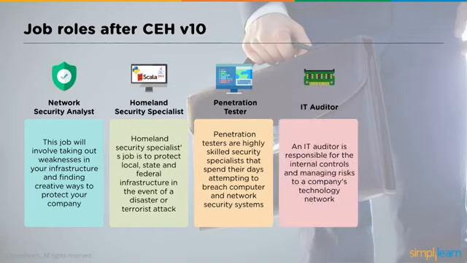Then an IT auditor. An auditor is responsible for the internal controls and managing risks to a company's technology network. Now, the first thing is, even if I've implemented a firewall, I need to audit the firewall for the effectiveness of that firewall. And I need to do it on a continuous basis, because if I create one firewall today, 10 days down the line, the firewall may not be as effective because of the ever-changing scope of information technology.